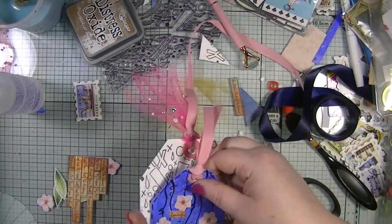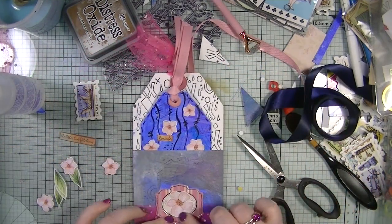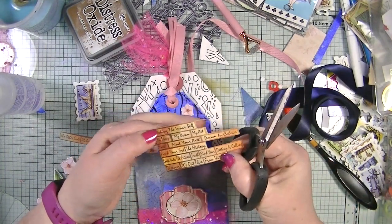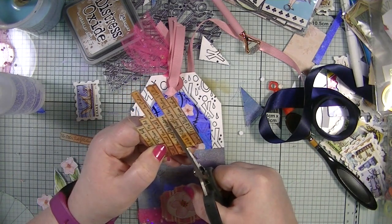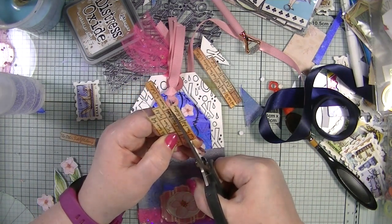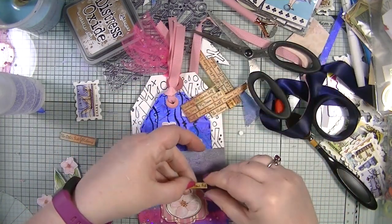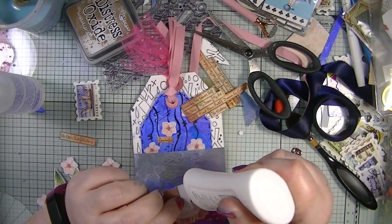So I'm just going to pop that in there, and then on here. So, oh, that actually dries really, really quick. I'm impressed. We're gonna put find your art. I like that one. So that's gonna be the word that we have just there. So let's adhere that down.